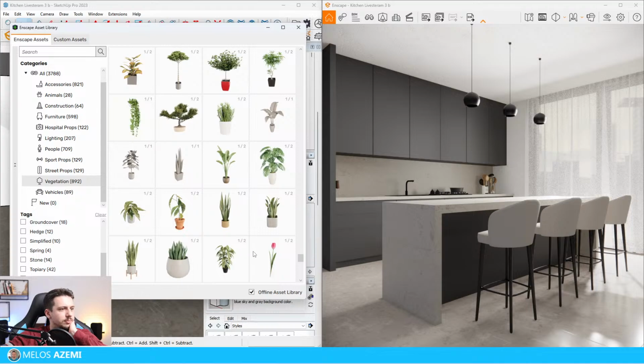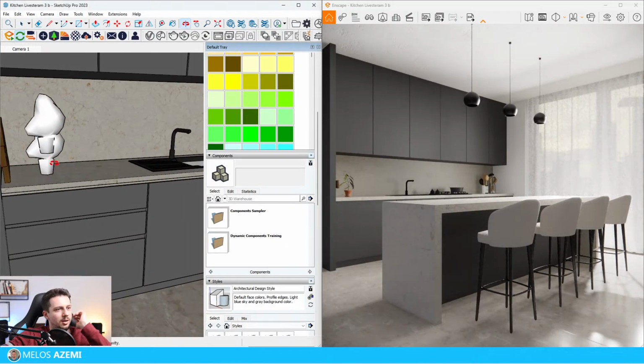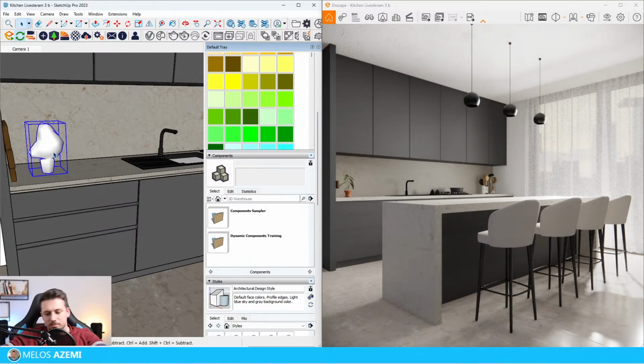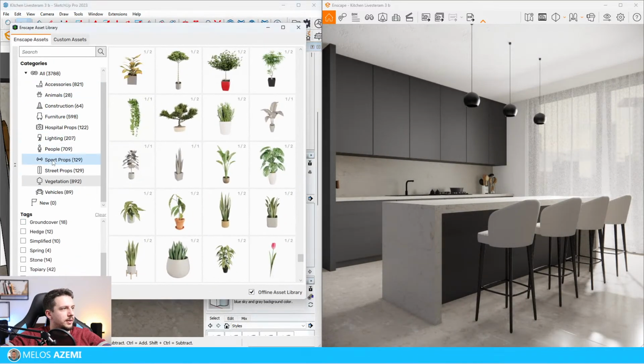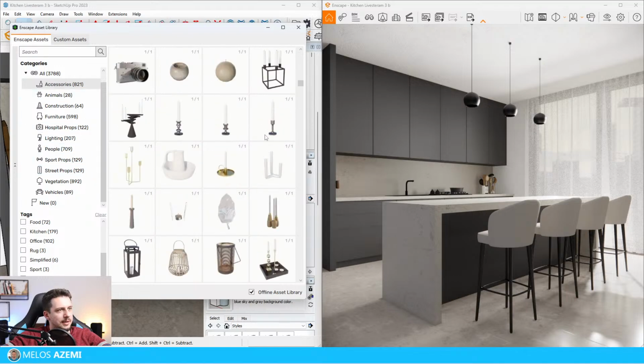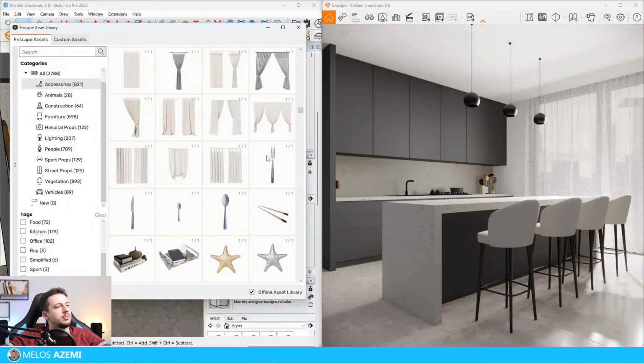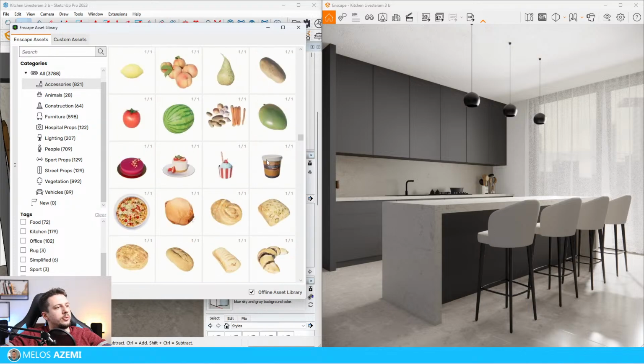Absolutely dead. This, I don't like it. I think there's some plants that could work maybe in the accessories tab, not in the vegetation tab. Let me scroll down.